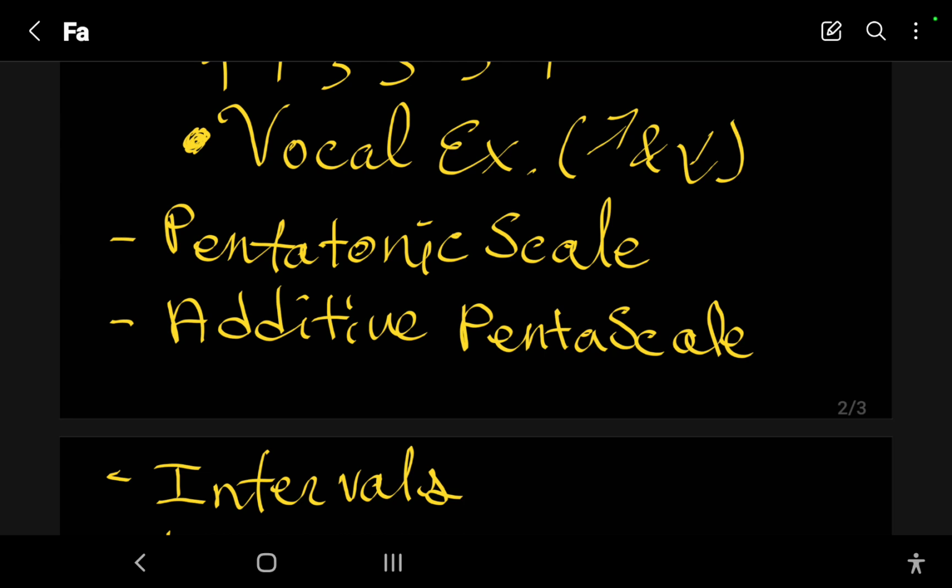If you wanted to try this, I'm trying to think if it could be done without the repeated note at the top or the bottom. You could do something like this: Do, re, mi, re, do, re, mi, fa, mi, re, do, re, mi, fa, sol, fa, mi, re, do. So that's how that would sound.